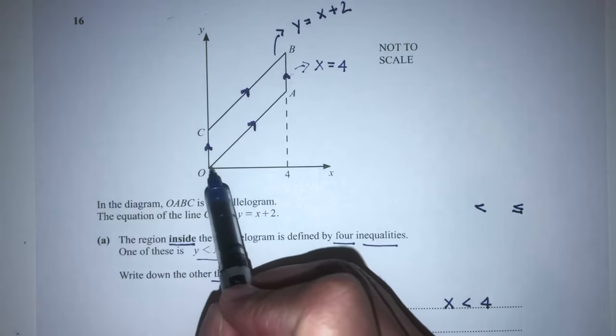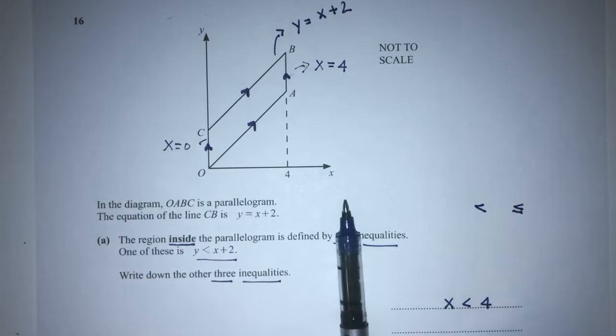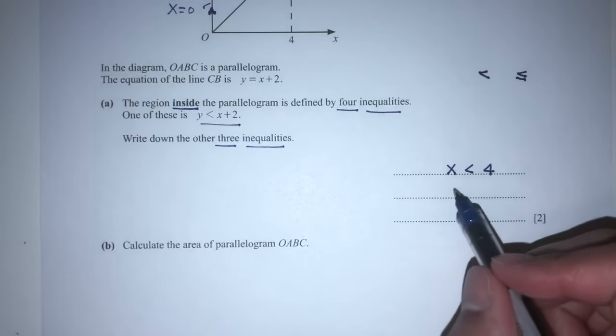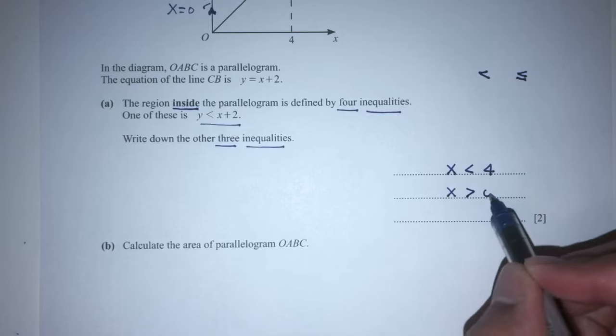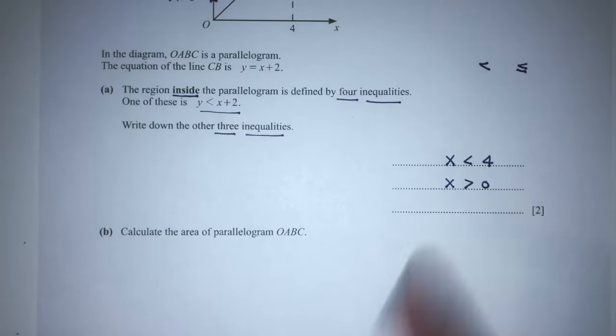How about this one, it's easier. This one is a vertical line through 0. It is x equal to 0. It is on the right side of the shape, so you have to write down x is more than 0. So the shape is on this side of this line, so that's why you have to write more than 0.